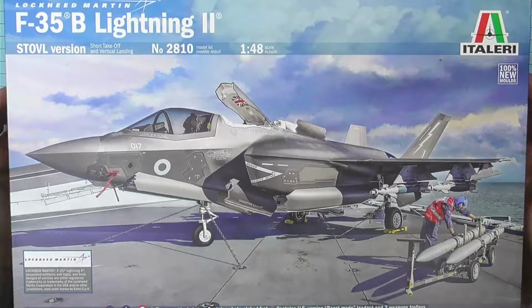Hi, good morning, everyone. This is Dave with Flying Leather Next Decals, and today we are going to have a look at Italeri's brand new tool, 1/48 scale F-35 Bravo.